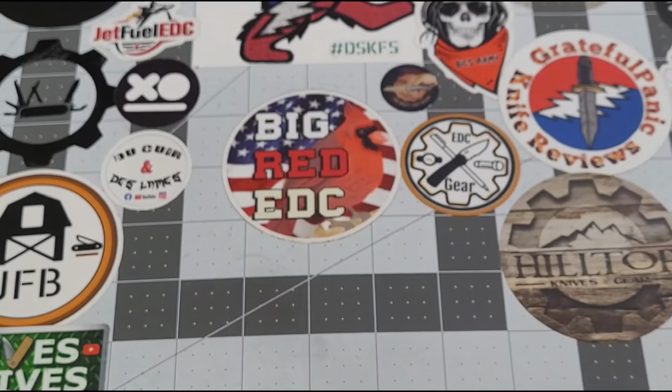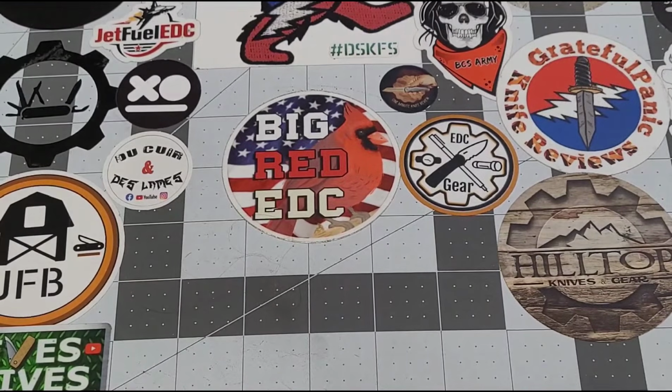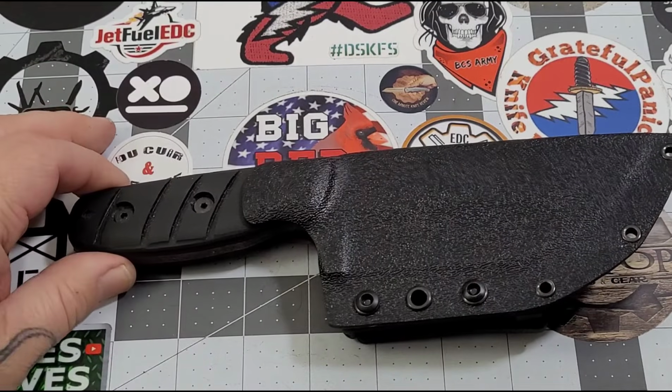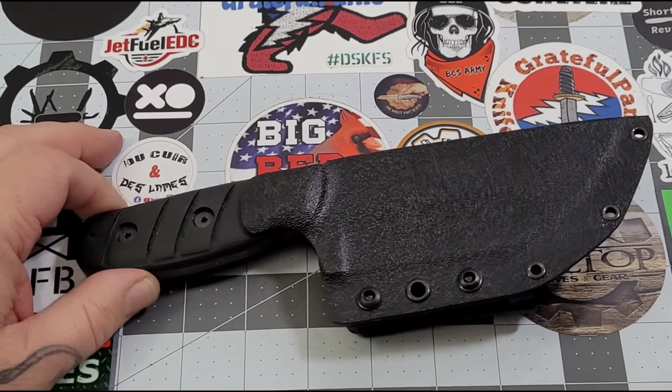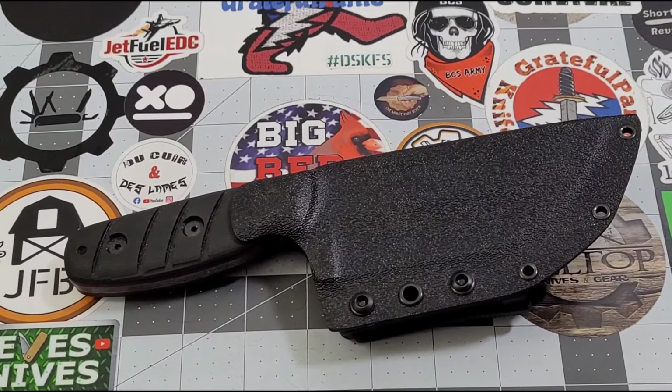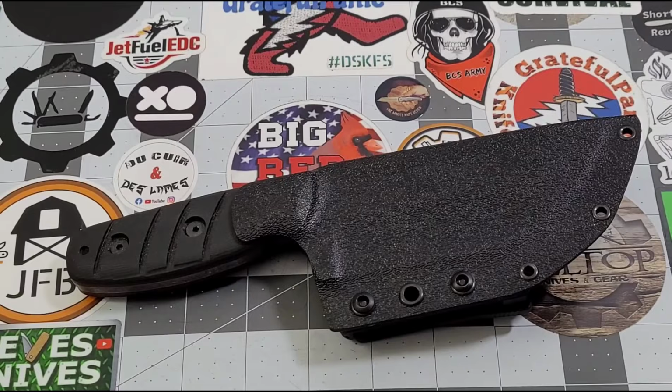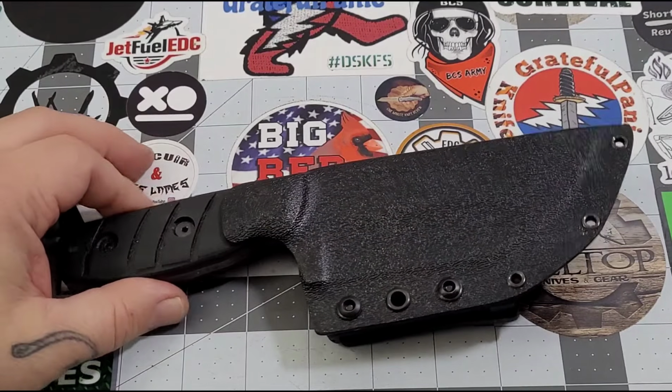So I am going to put the Grizzlar away for now, and we are going to look at this beast. Oh my goodness. And I tell you what, guys, not only are we going to take a look at these knives, but in honor of Anthony and his channel and what he does on his channel, when we're done looking at them, we're going to go out in the garage and we're going to do a little TED style cutting. We're going to have some fun with these guys. So stay tuned for that, guys. That is coming up here shortly.